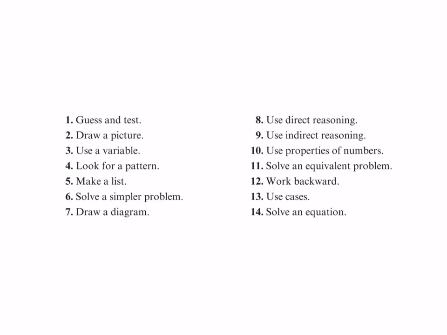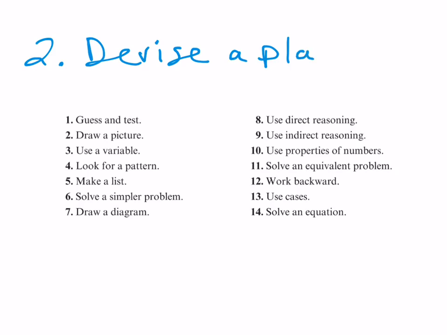Here's a list, and I did post some supplemental readings in the study resources folder for you, and I've drawn this list from one of those resources. But here's a list of many of the different strategies that people use to solve problems. So this would fall under step 2, devising a plan. So these are things that you can try when you want to approach a problem.